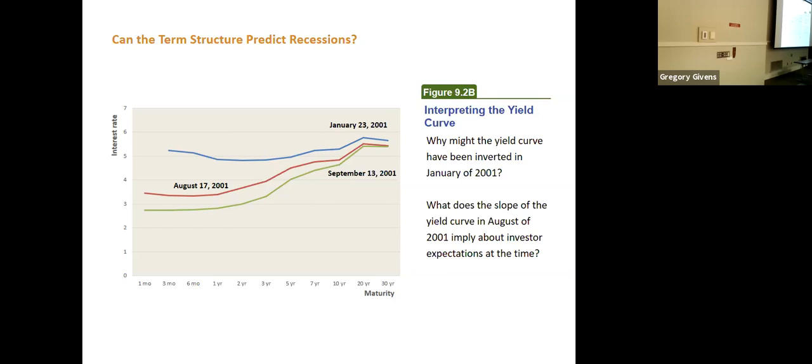You all were very young when this happened, but the September 11th terrorist attacks occurred, and then immediately the Federal Reserve started lowering interest rates to try to stimulate the economy. It was a big economic shock. Financial markets froze and shut down for a day. There was a lot of uncertainty. And so in order to help prop up the economy, the Fed provided more accommodation by lowering interest rates. Of course, that kind of thing couldn't be anticipated in August, but it did happen on September the 11th.